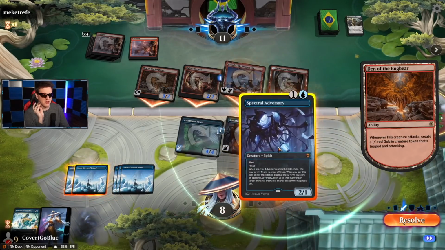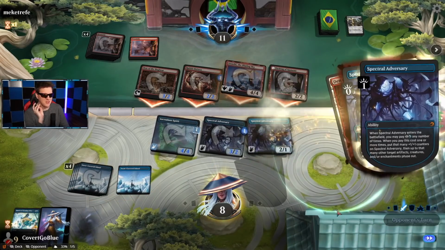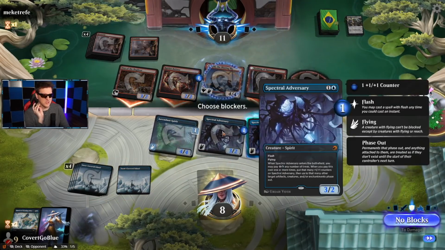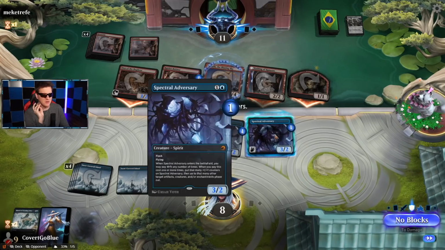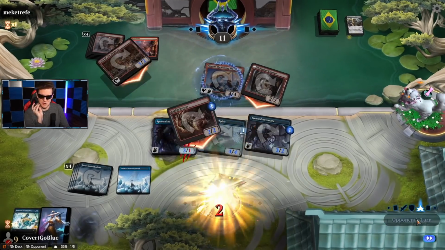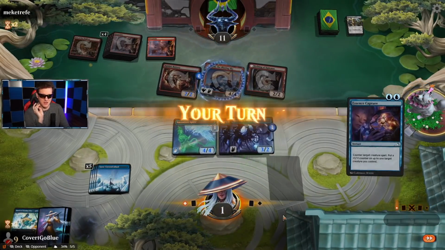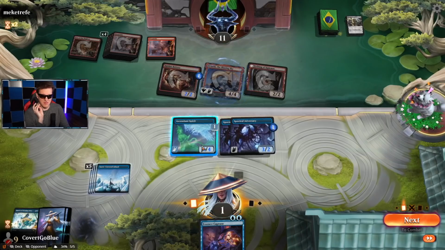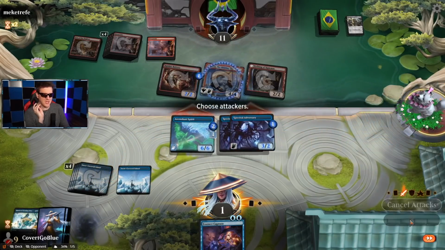Alright, please just have drawn a land. Oh, seems clean. Seems clean. 1, 2, 3, 4, 5, 6, 7. And then it's 2 more +1/+1 counters. I do need this for the lethal. So we block here, we go to 1. Is this going to be another 1-0 situation? Maybe? Get it?